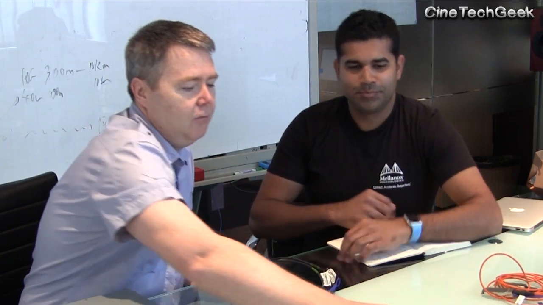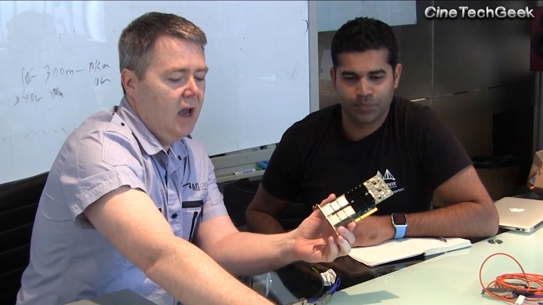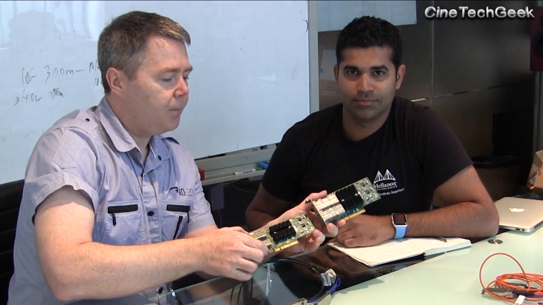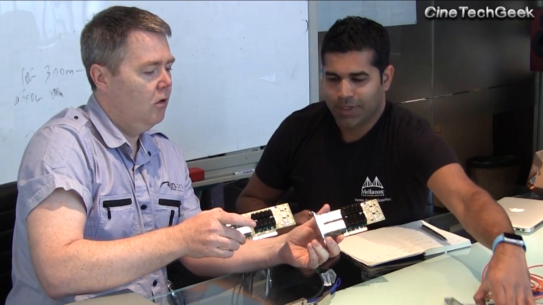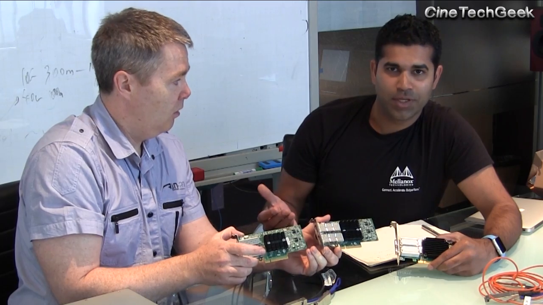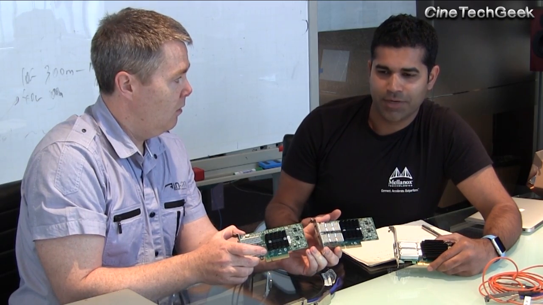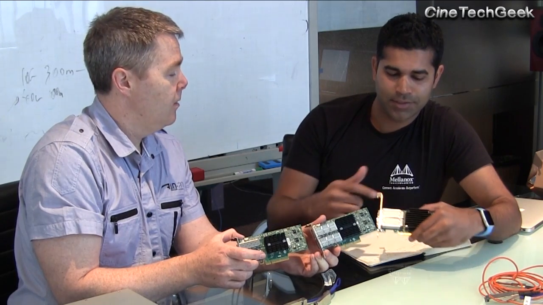You're welcome. We've got the NICs here, or the network interfaces, and there's 3 different types. So Suda, can you just go over them very quickly? What's the difference? Yeah, sure. So I guess a bit of background to Mellanox. Fortunately, we're completely end-to-end, so we can demonstrate everything from the adapters, the switches, and the cables, right down to the silicon as well.